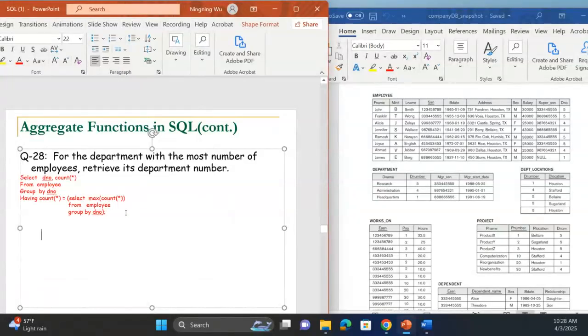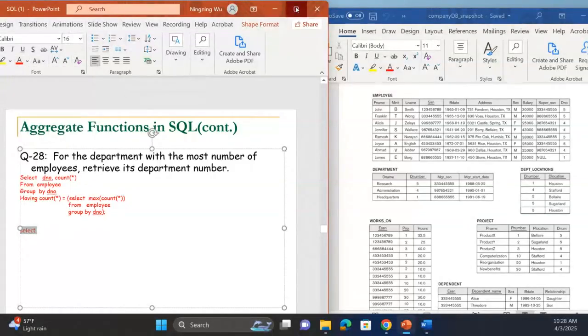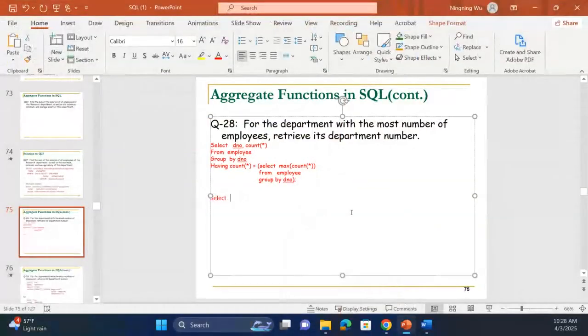Let me see, yeah, I think you can see it. So the second way we can write this query: we have SELECT DNO, COUNT, with similar logic. We go to the employee table to first group the employee records by DNO.